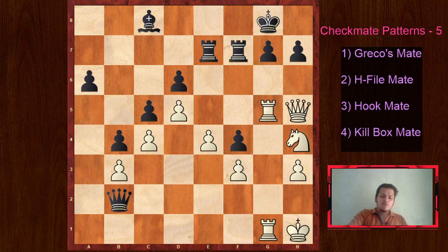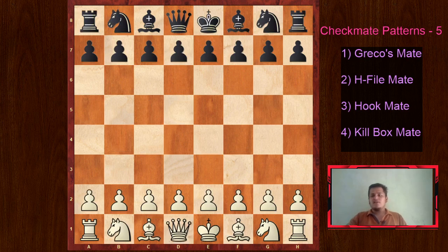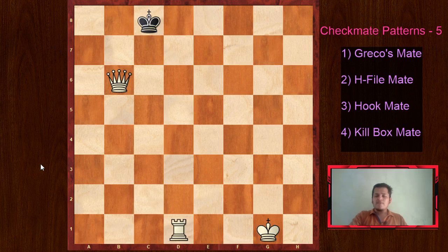Okay, so now let us move on to our final pattern, which is kill box mate. Now this is not actually a very popular pattern, but still it has a name. And a kill box pattern is usually named by this construction. In this position, white can play the rook to d8, and this queen and rook very often create a mating net for the king. And this is the particular position that we are talking about when we are discussing the kill box mate.